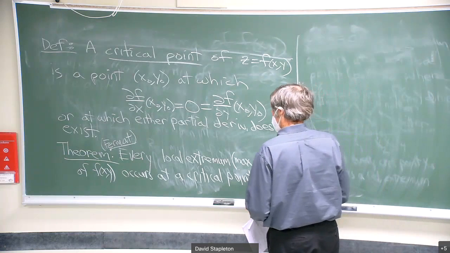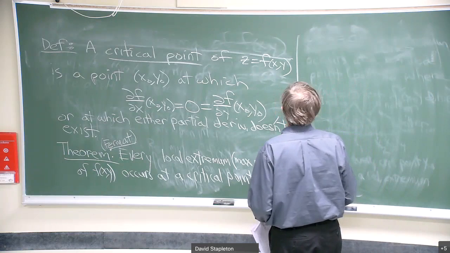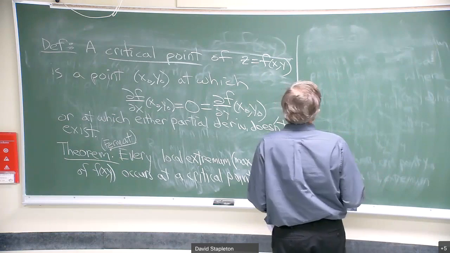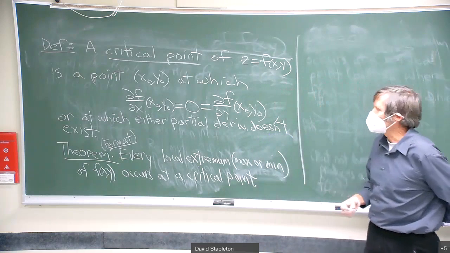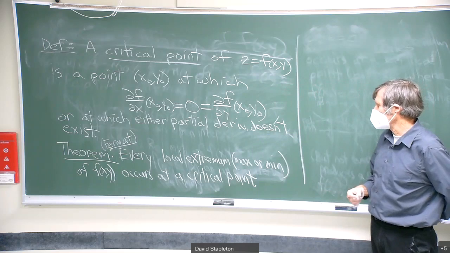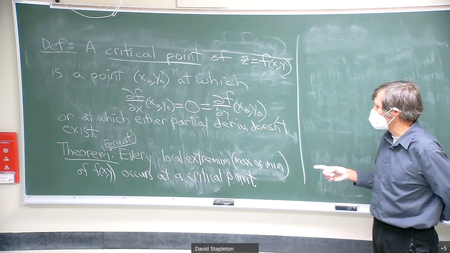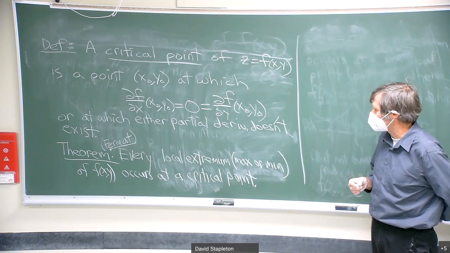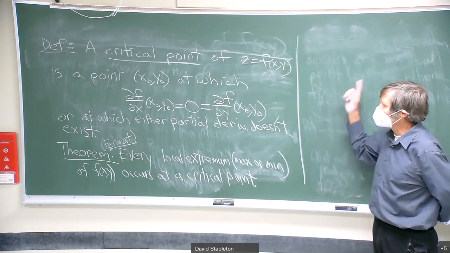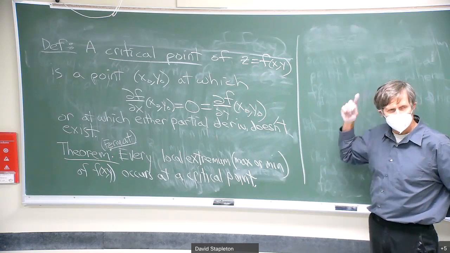All right, so every local extremum occurs at a critical point. Now, on top of that, we need another test to determine a sufficient condition to know that we have a critical point. What should we do to check each critical point to see if a relative max or min occurs there? Taking derivatives. Well, it turns out that the analogy to the first derivative test, we're going to look at the derivatives.